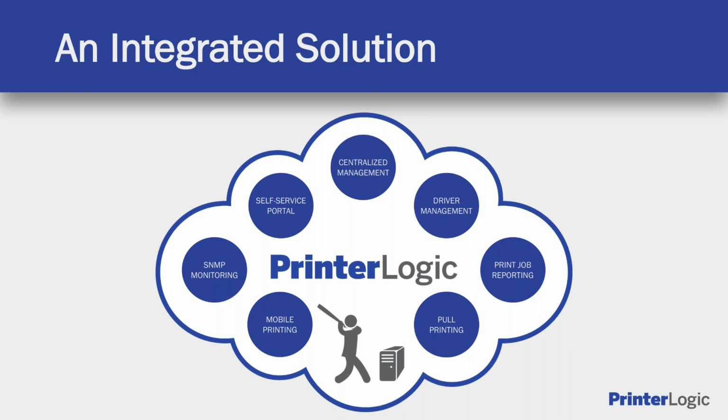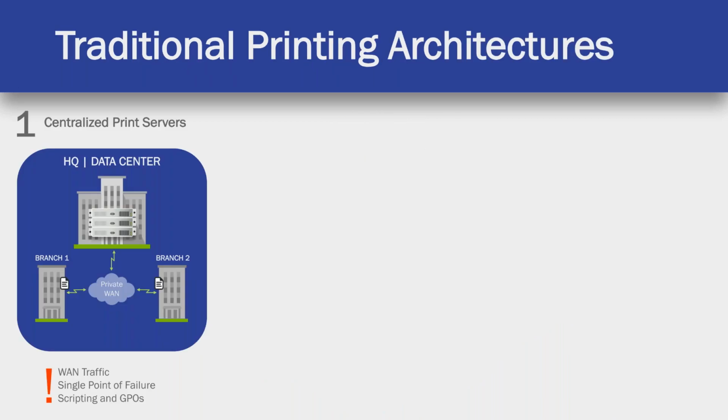Now, in taking this integrated approach, it helped to identify the 3 different types of printing architectures that have grown over the years. The first approach is a centralized print server model, where a corporate headquarters in their main data center will have a single print server that will publish print queues out to all the branch offices. The downfall of this model is increased WAN traffic. Every print job was now traveling through the WAN link to that data center, which caused a burden on network infrastructure, but also a burden on your end users. End users were now waiting after clicking print for their jobs to be routed centrally and then come back on site before they actually start printing out on the print device.